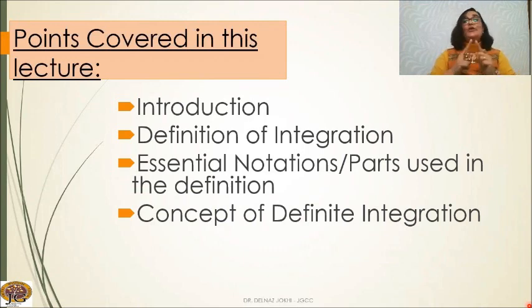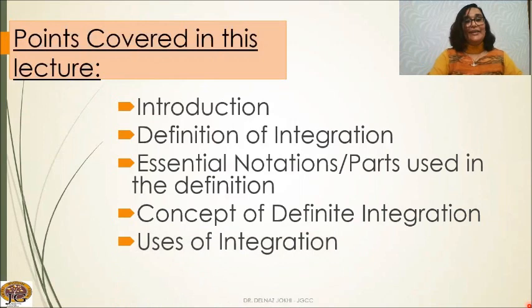Yaad aaya na? When you want to find out a definite area below the curve from A to B, you use the concept of definite integration. But if you need to find out the entire area below the curve, you use the concept of indefinite integration, or just simple integration. Finally, you saw the various uses of integration. Remember, area below the curve, total revenue, total cost. What else? Inventory concept was also covered, and profit and losses.